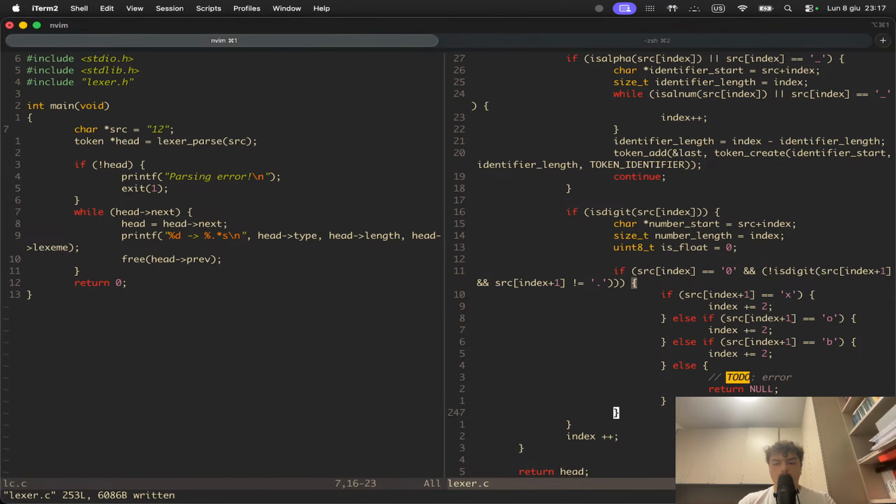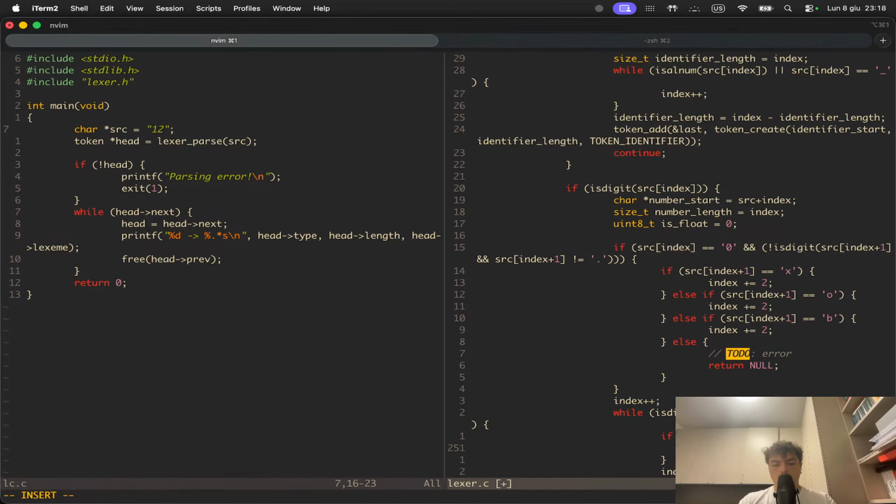So while is digit src index, okay, in this case if is float, error, return null.